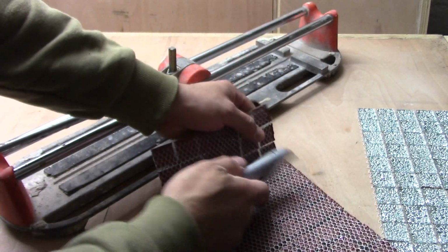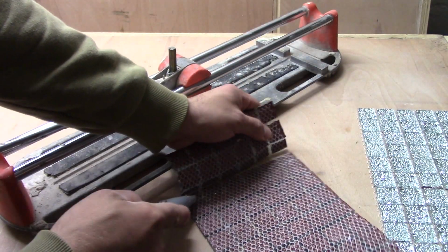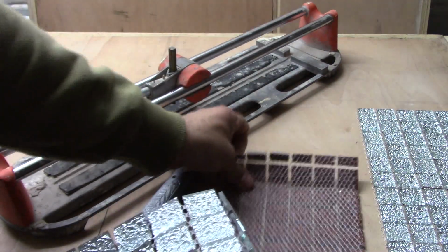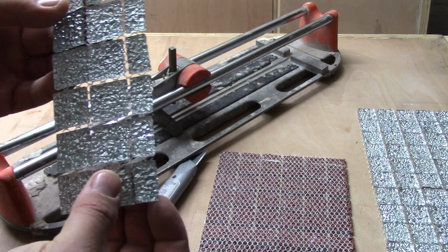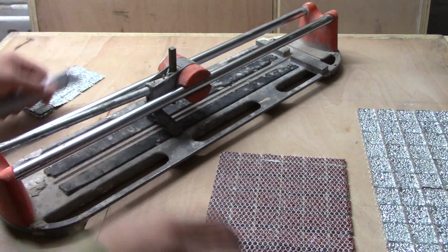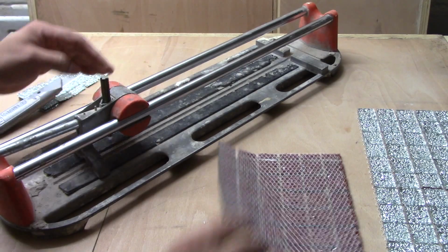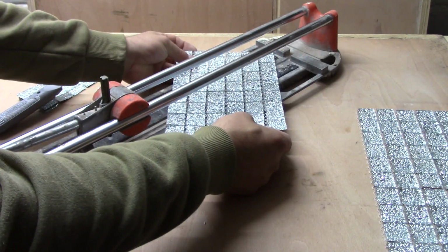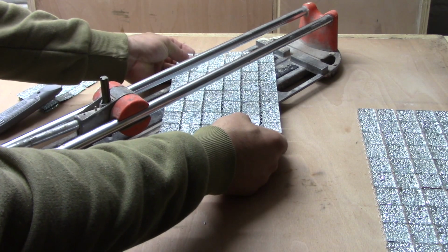Now we just need to separate it. Also, you can do it in a diamond style.